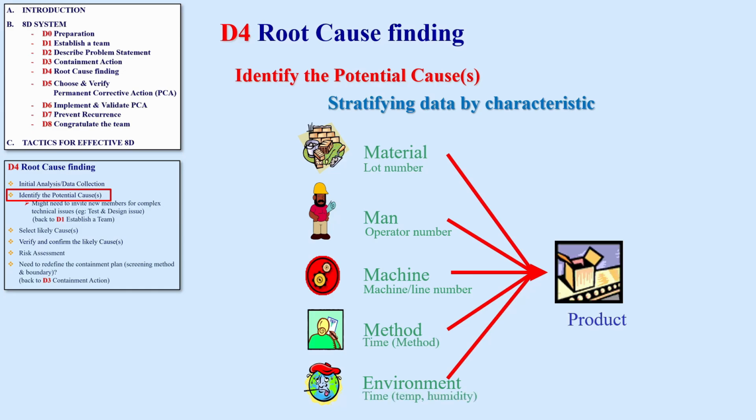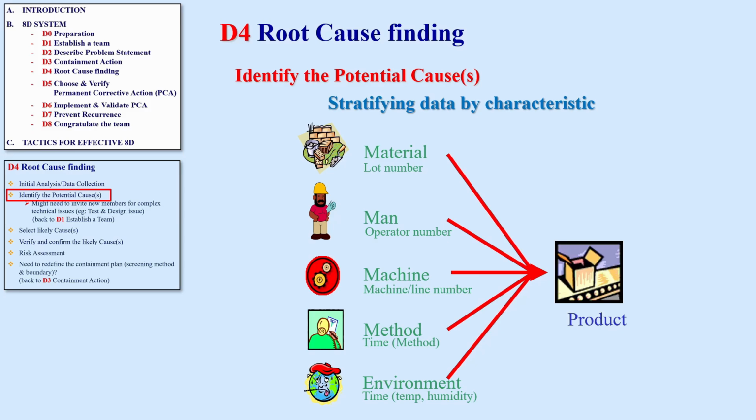Based on this time, we can trace back further on which method was used to build the product, and what the temperature and humidity were at that time. Generally, we can find out the temperature and humidity info from the facility department. While for method, we can trace back to the standard operating procedure, which was effective at that time.